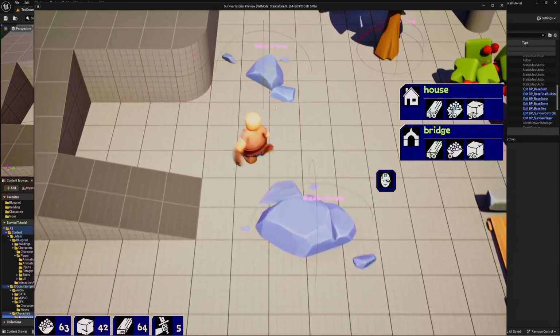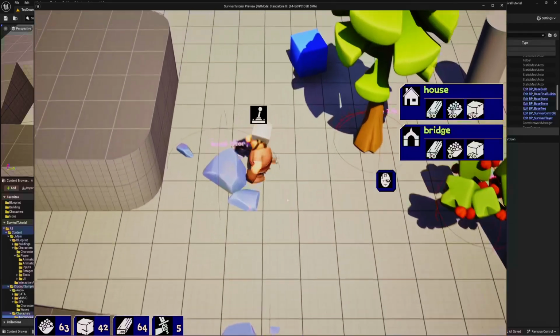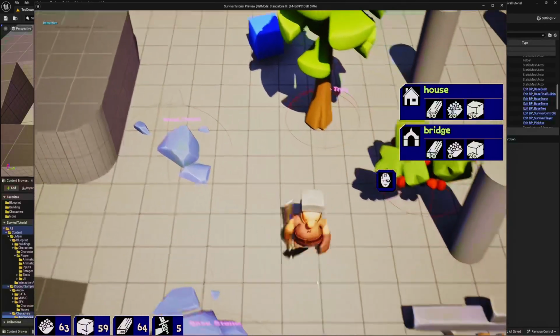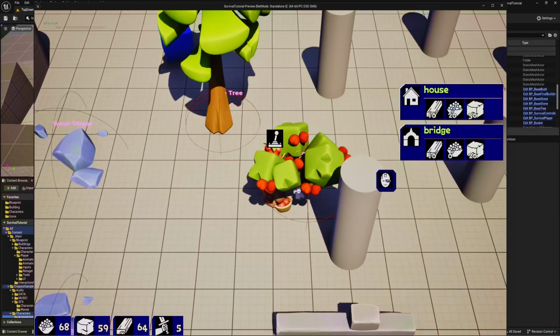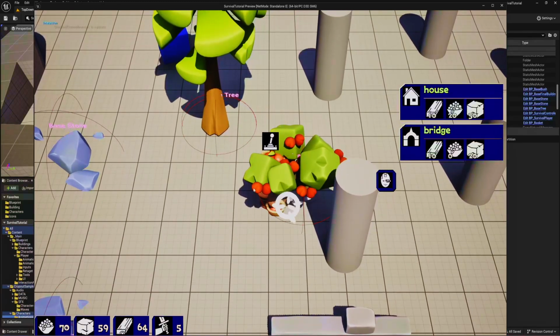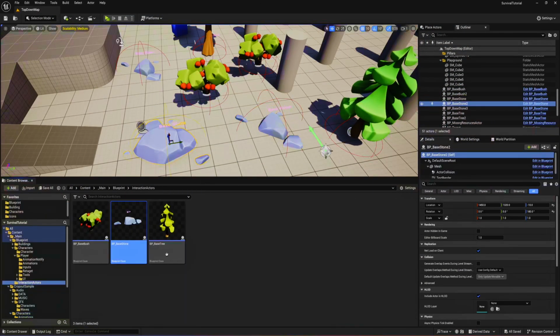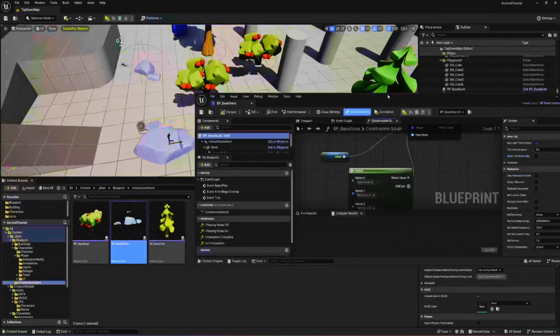So we have now a footstep, we have all this audio and all this stuff working for us. I think the next thing that we need to do here is, actually, let me think about it as well. One thing I forgot, which I would like to do, is we have a crate.